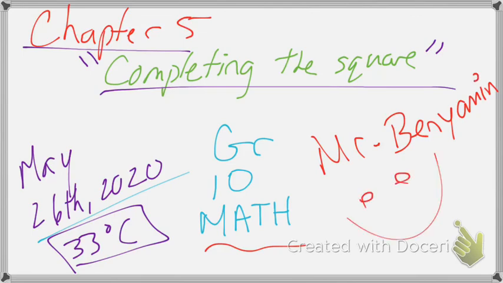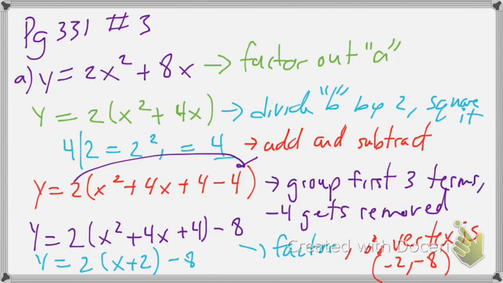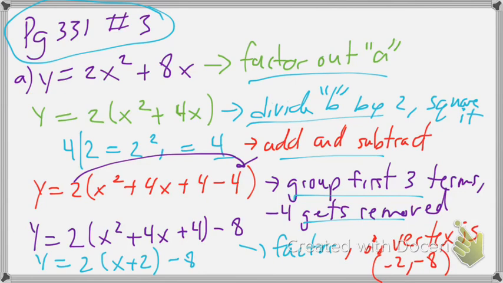So I'm going to go back to something I posted to my classroom. This is a quick rundown with little text messages involved. These are actually all the steps. I'm going to go through those as well, but this is page 331, number 3 of the textbook, Nelson Principles of Mathematics 10. So this is the solution to that question.